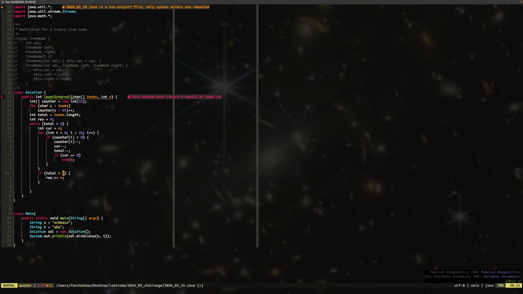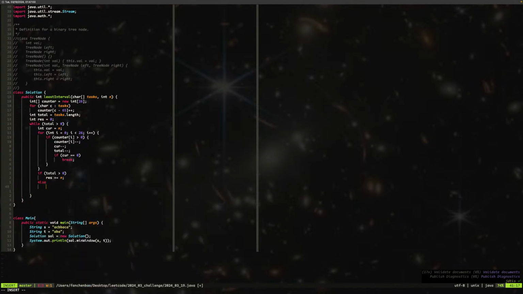But else, if total is equal to 0, now that's a different situation. If total is equal to 0, then we have already hit everything.